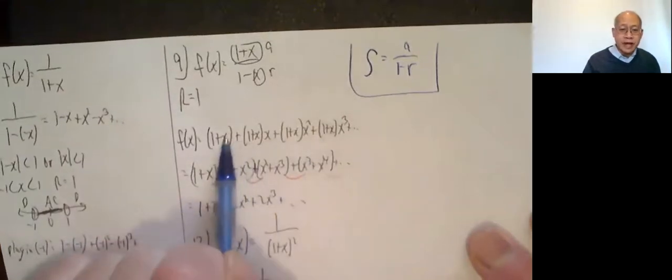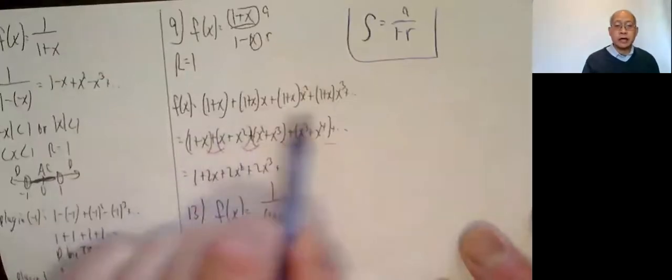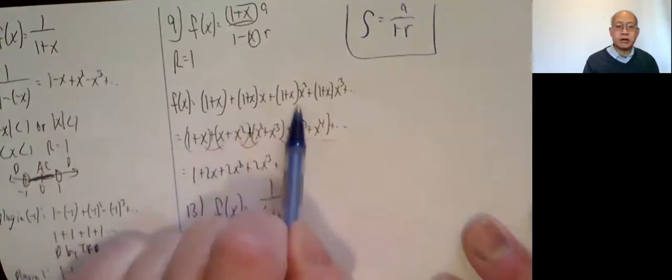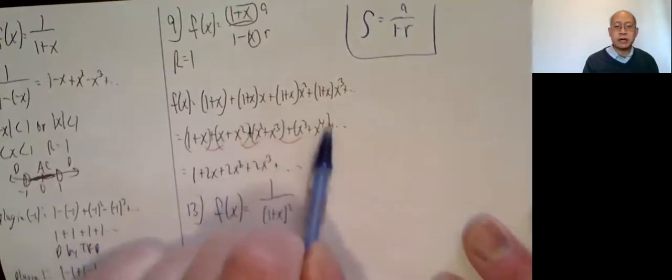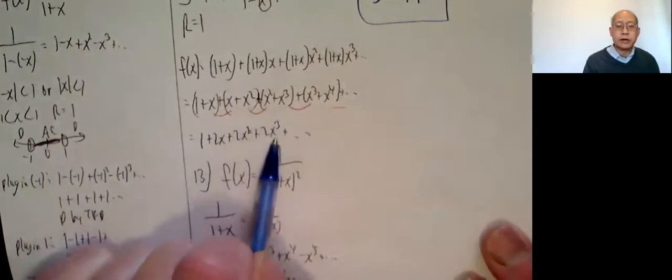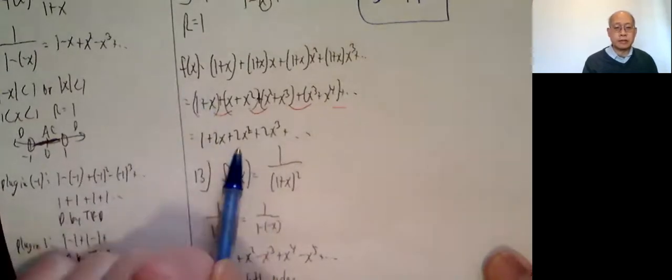Okay, so multiply that by x, you get that. Multiply that by x, you get that. Multiply that by x, you get that. Clean it up a little bit. You get 1 plus x. This becomes plus x squared. This becomes x squared plus x cubed, and so on. And you notice you actually have 2x squared, 2x cubed, and so on. So here's at least 4 terms of the power series representation that I want.